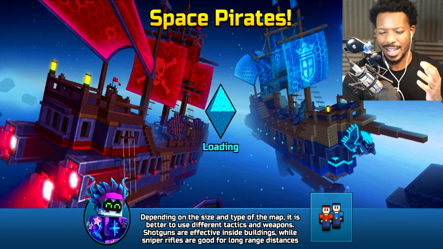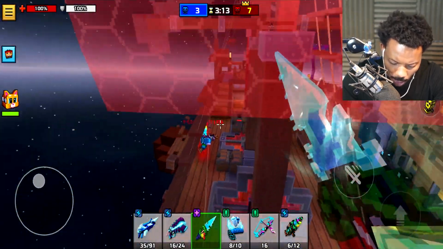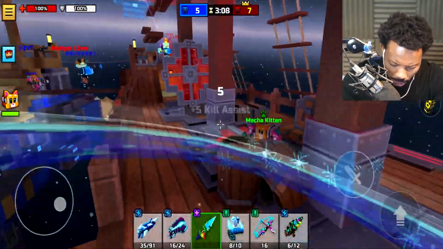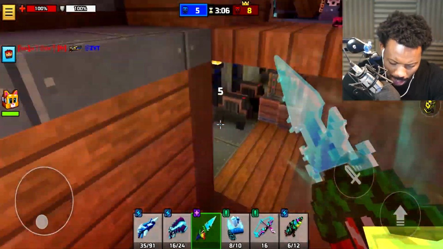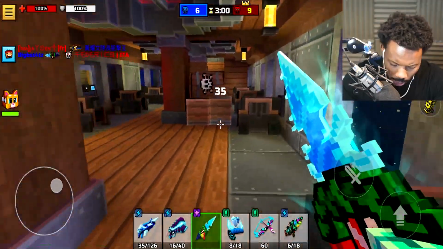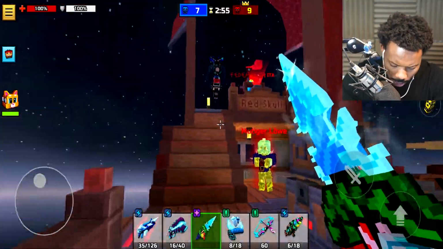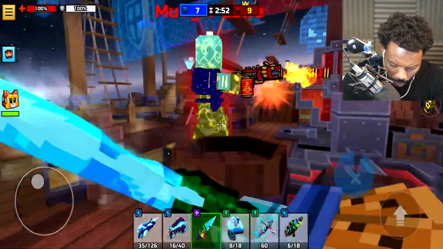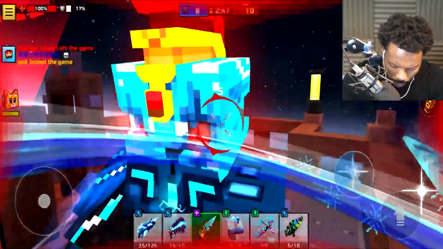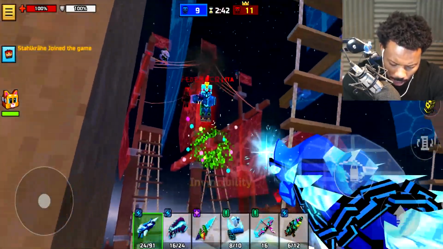All right, going over to Space Pirates. Now, the thing is, I feel like I never personally do really, really well when it comes to just melees only. Don't know why. Maybe it could just be my aim, maybe. Nice, headshot. Okay, that was good. That was very, very good. See, I'm pretty sure people are... Kill assist. Nice. I barely got that one, though. That's what I mean.